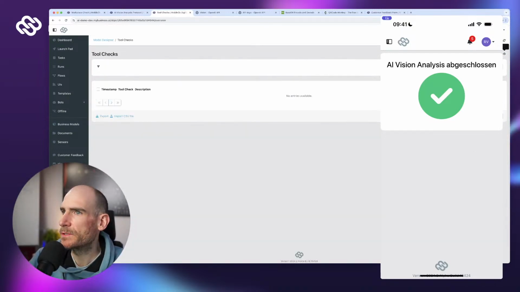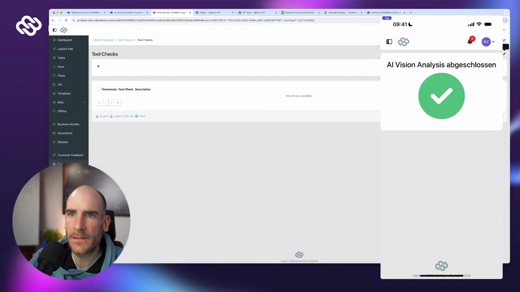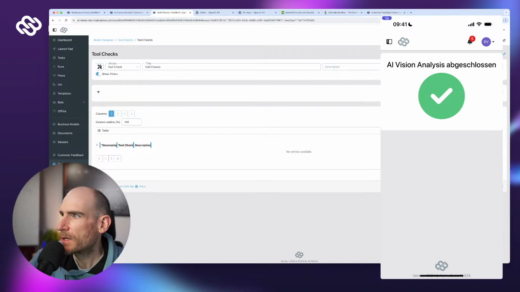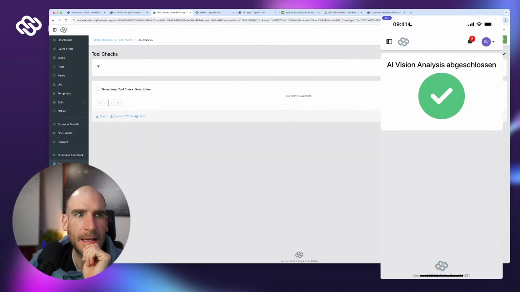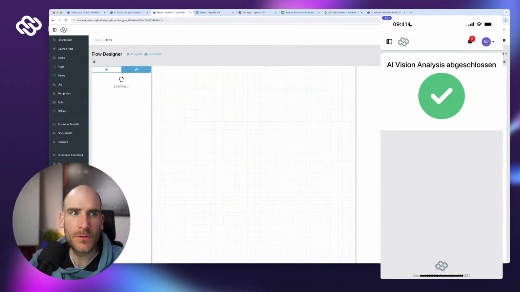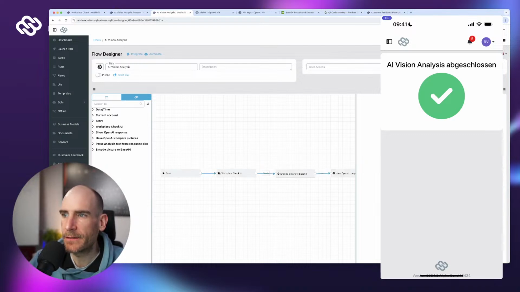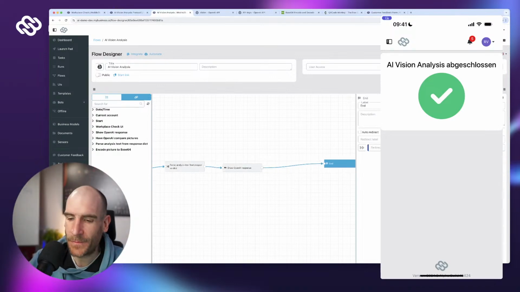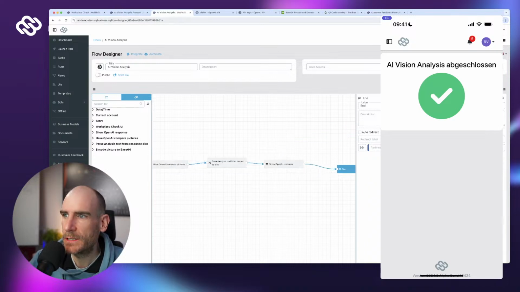Okay, and now I'm gonna add this as a view as well. So we're gonna have our tool checks. Can have some nice icon here. Yeah, all right. So these are gonna be my tool checks, and now going back to the flow, I can now do several tool checks and then run them over and over again and see how the AI actually does it.